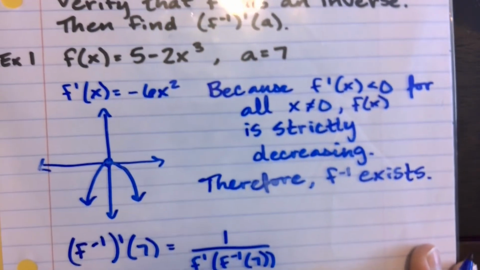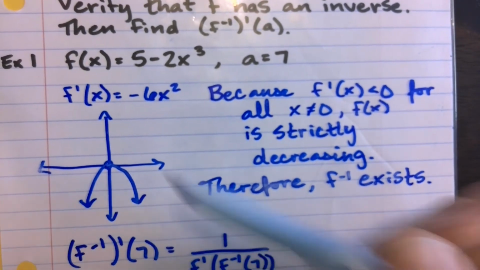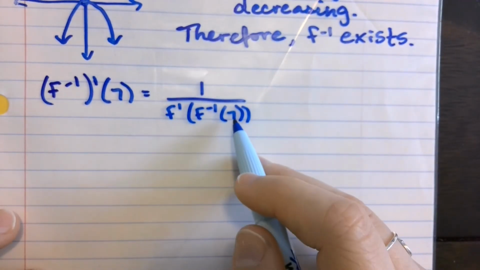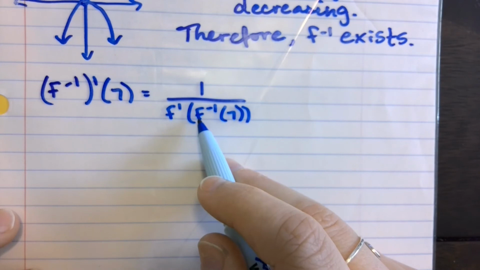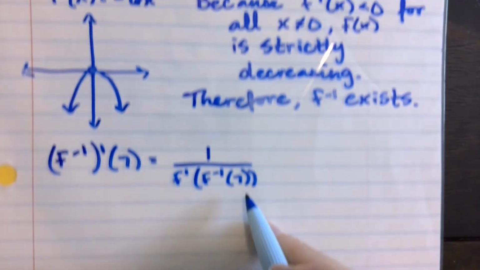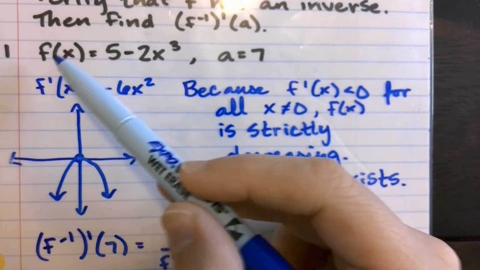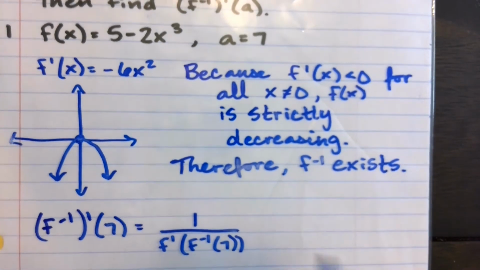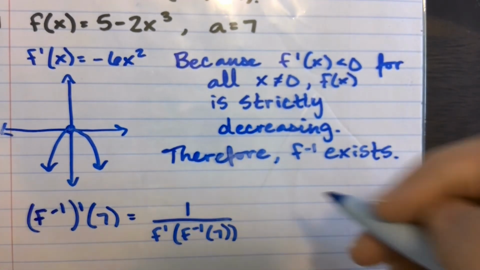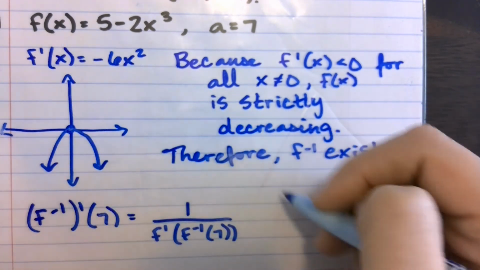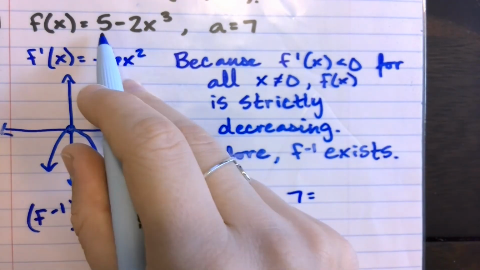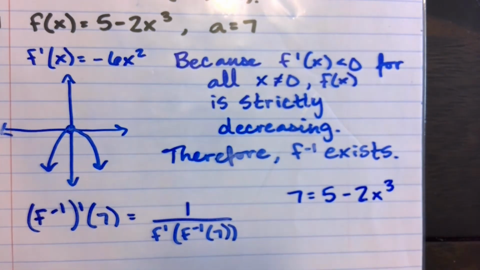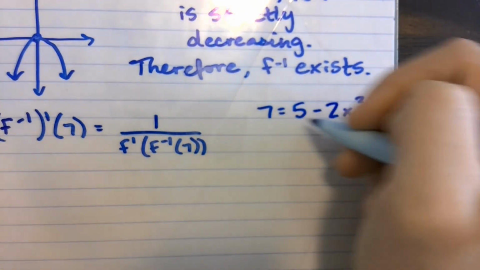Okay, so remember we're starting on the inside, working our way out, starting with this f inverse of 7. Notice that I don't have the inverse of f, but I do have f itself. So if I'm looking for when 7 is an x value for f inverse, and we're looking for the y value there, it is the same as saying that 7 is a y value of f of x and looking for the x value, because remember they're switched. So in order to find my f inverse of 7, I am allowed to just plug in 7 for f of x and then set it equal to f of x.